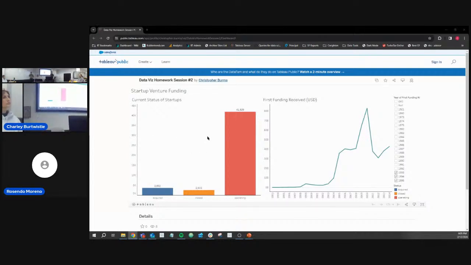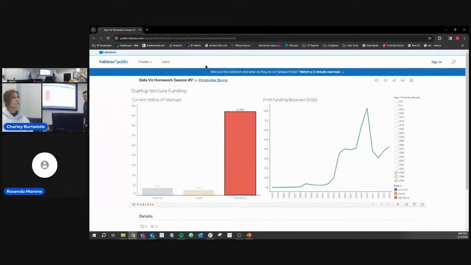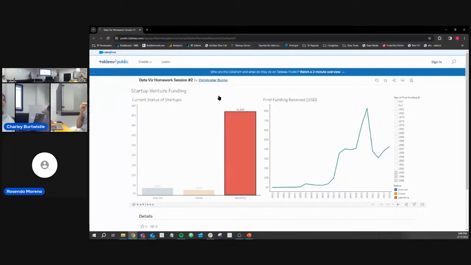Oh, awesome. Yeah, so I did a new data set this week. Can't even remember what the data set was last week, but I did startup venture funding. I was in the startup world right out of college, so always near and dear to the heart. So I did 2 pretty simple ones with the data that was provided.